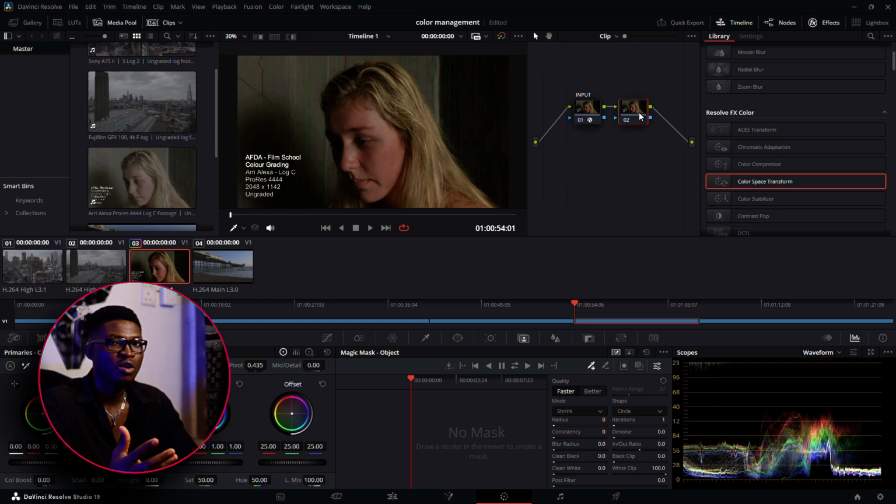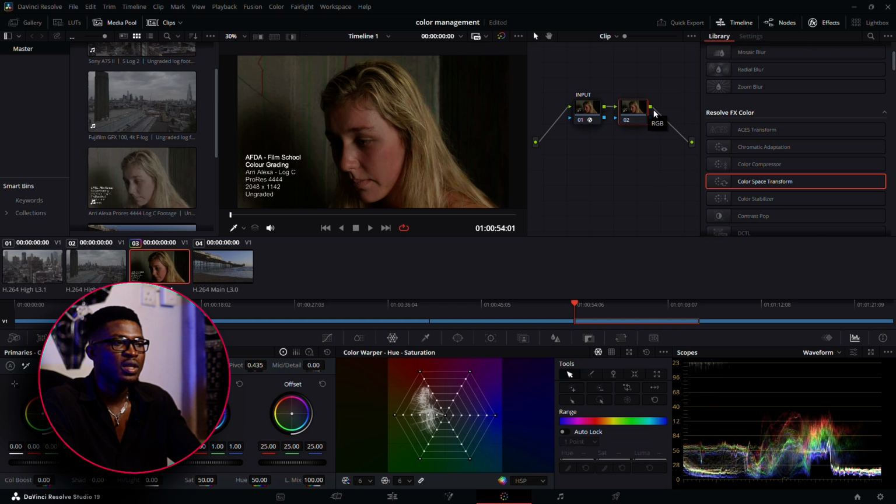You can think of a color space also as like a box of crayons. So a wider or a larger box of crayon gives you more colors to play with, unlike a smaller box of crayon like the Rec 709 in this case.